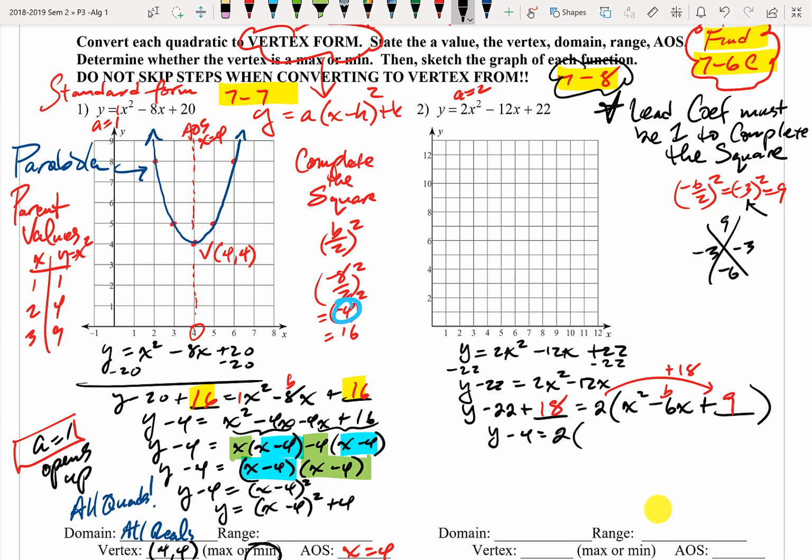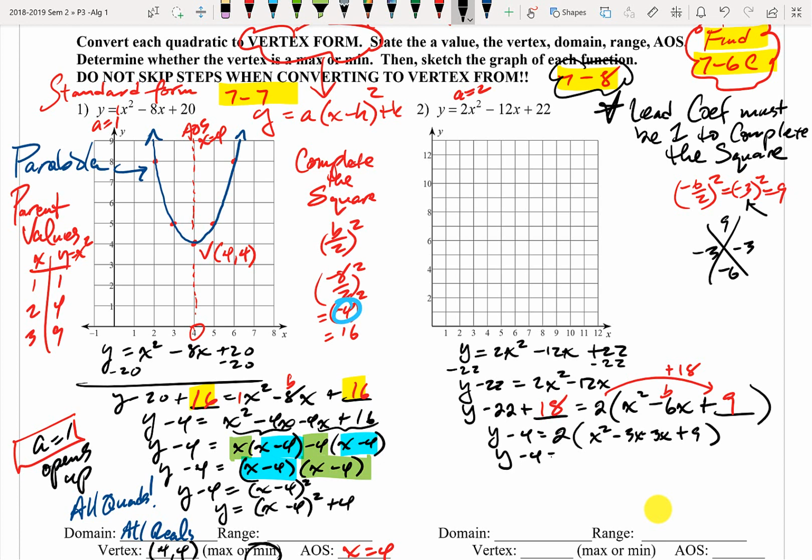That's why I suggest to write down your side work. It will always be that. And you're going to see that in the result here. You're going to see a -3 in the result. It's always part of the vertex form. So we're going to have x squared minus 3x here, plus 9. Factor by grouping. Just split the middle term right here. Minus 6x is a minus 3x minus 3x.